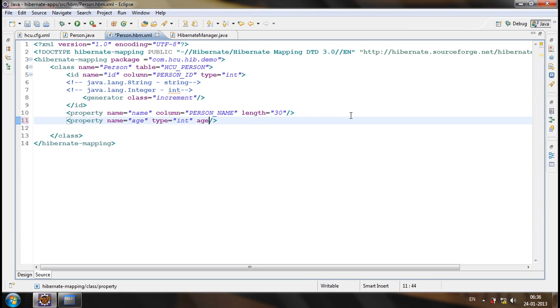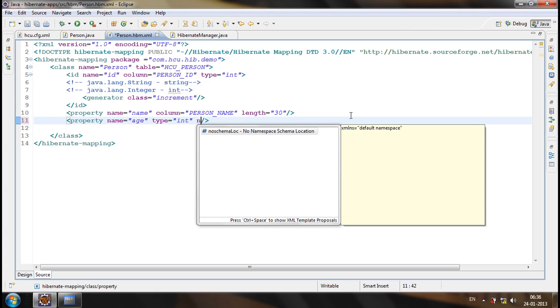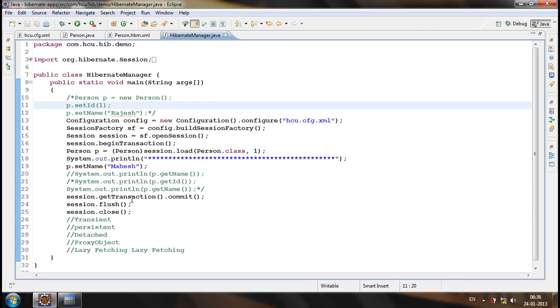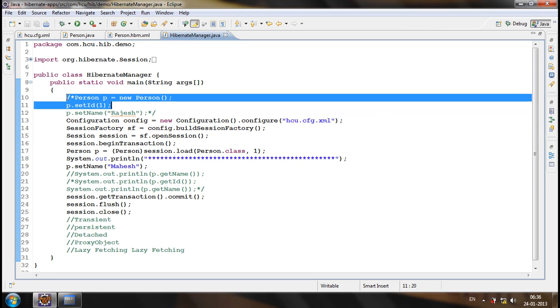There is an attribute named not-null. So let me try to insert a record.